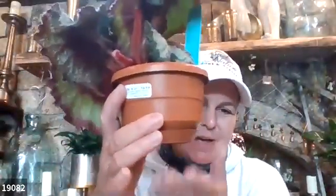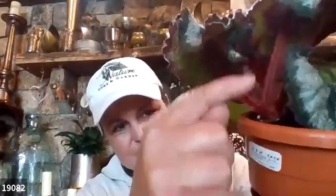So Rex begonias like indirect light. They like to be watered. I try to water from the bottom of the pot. They do like clay pots, water at the base once a week. They have beautiful red stems. This is a great plant to add if you're doing shade planters for outside. You could buy these Rex begonias. They come in all different foliage colors, bright red, lime greens. Add them into your planters outside for the summer and then bring them back in for the winter. So you're not totally throwing your annuals away.